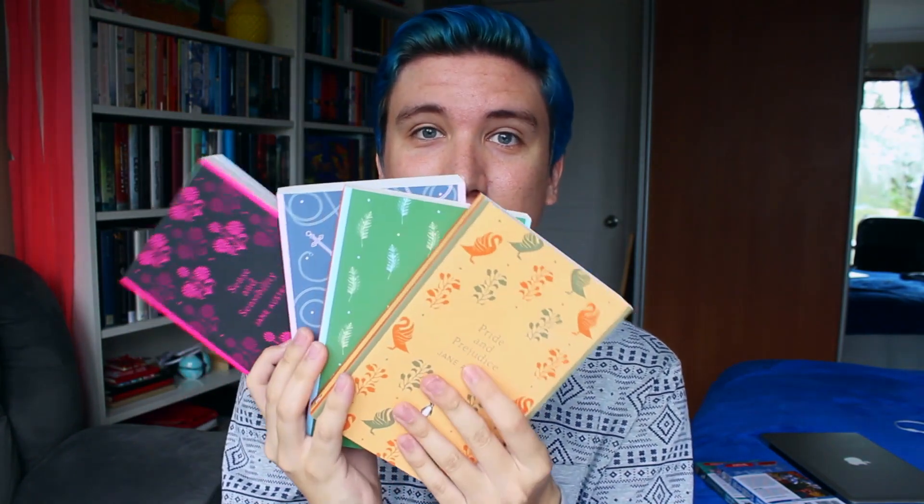The next books are all from the same edition — they're Penguin English Library Classics, all by Jane Austen. I bought these four books because I thought I was taking a course at university on Jane Austen, and these are the four books I needed to read. But then I changed the course so I ended up with books I didn't actually need. I haven't read any Jane Austen books, but this is not my first set — I now have two sets of Jane Austen books, both incomplete. I like these a lot, but I'm definitely going to need to finish one of the editions.